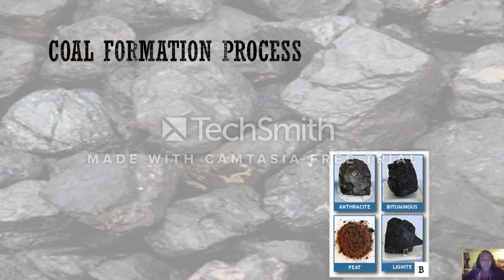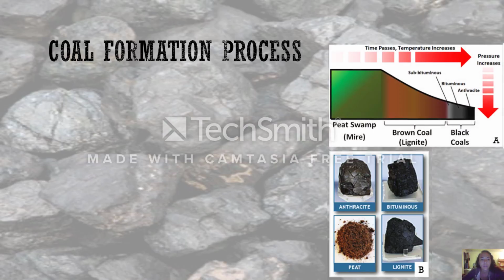So as the burial progresses, temperature and pressure also continue increasing, which causes chemical reactions to occur in the plants, and water and more organic gases are released from the plant material. This causes the carbon to continue to increase, and compaction is increasing as more material is coming on top of the peat. And as compaction and carbon go up, the lignite turns into bituminous coal, which is a soft black coal with higher carbon content than the lignite, but still lower than the other coals. And it's actually the most abundant coal type in the United States.